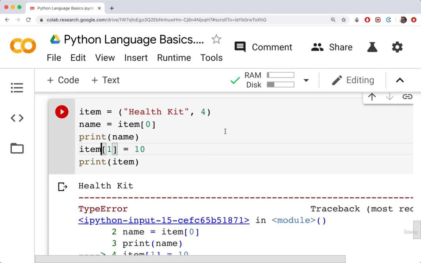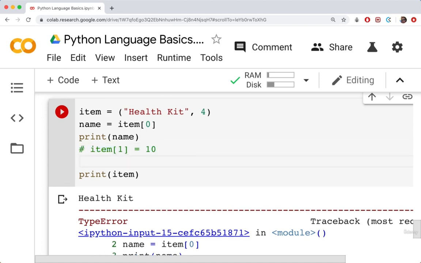Not only can we not reassign this value here, but we can't add anything to it or take anything away from it. That means no appending, no inserting, no popping, no clearing, no removing, none of that. We can, on the other hand, set item to be something completely different if we want, because that's not modifying the value of this tuple. That's just storing a different value at this location. So for example, obviously we can't do this, so let's go ahead and comment that out.